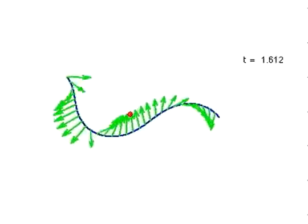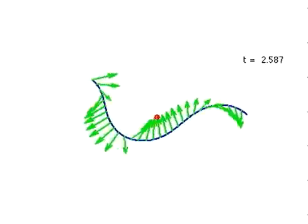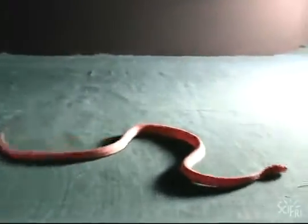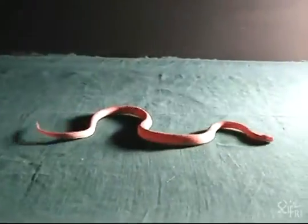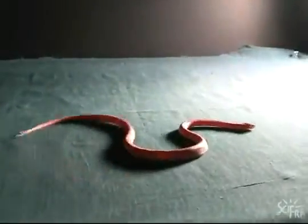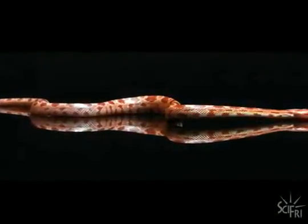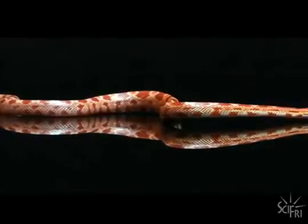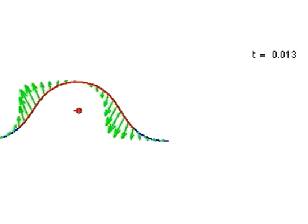We were really surprised that the actual snakes were traveling 35% faster than we predicted. The variable that was missing in the model is that snakes don't slither flat on the ground. Look at this — it'll lift the curved parts and keep the middle of the S on the ground. This allows the snake to decrease friction on the parts of the body working against the motion, and put more weight into the areas propelling the snake along. The snake lifts its body a single molecule above the ground, and it'll have this great enhancement in speed and efficiency. So it's something that's not visible — something we had to really see with our mathematical model.